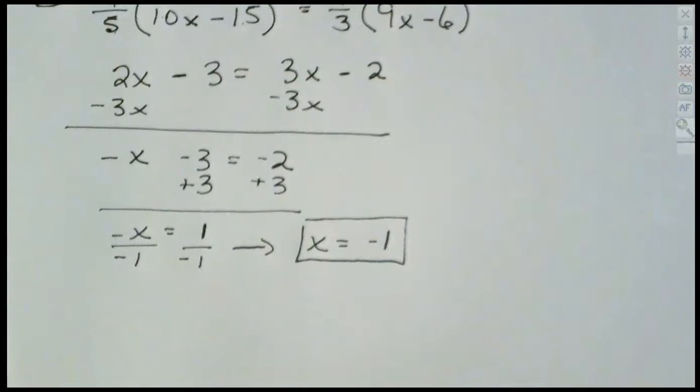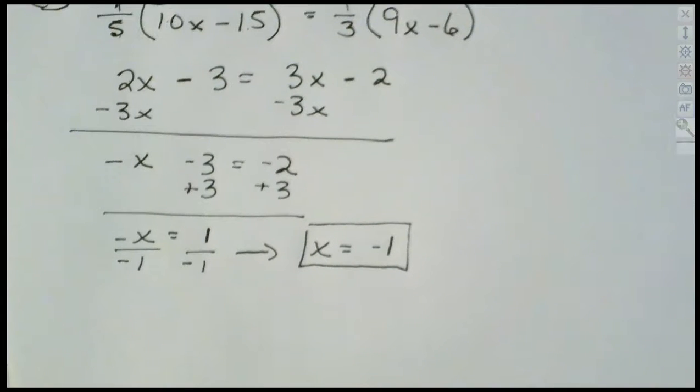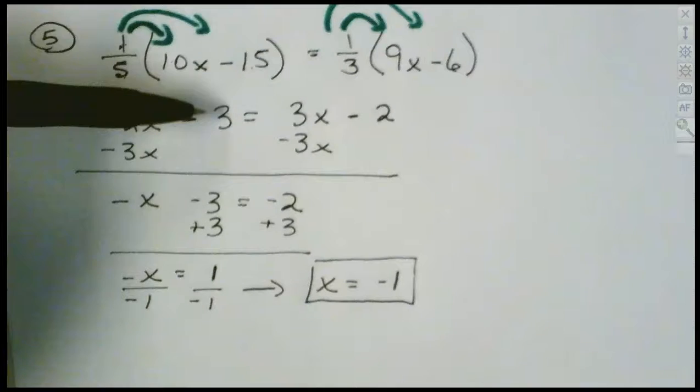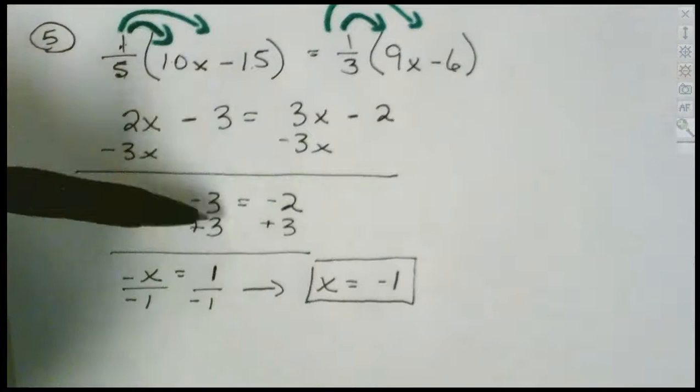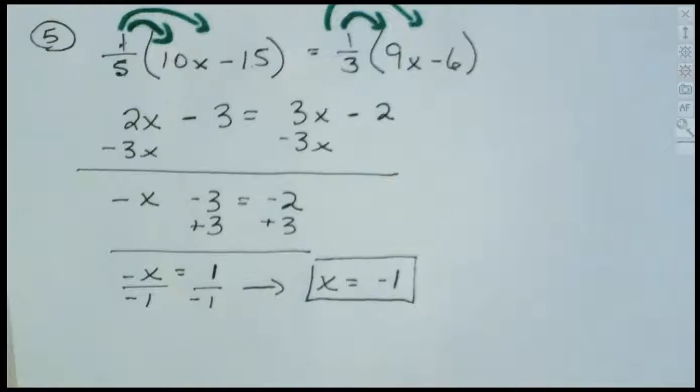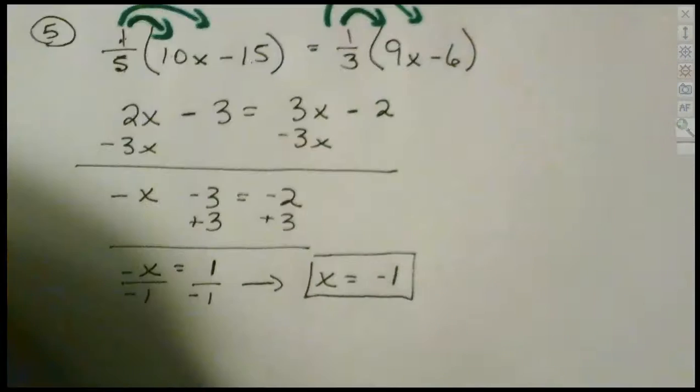Is everyone okay with how I solved that? And when you work on your homework questions, you could do that minus 3x and also add that 3 at the same time. If you want to combine steps, you can do that. When I work things out, I generally don't. Sure, yep, no problem. Sorry about that. But when I work them out, I show all the steps. When you're working yours at home, you can skip steps if you're careful, but you don't want to make mistakes. It might almost be better to just write out all the steps than to accidentally lose a number somewhere.